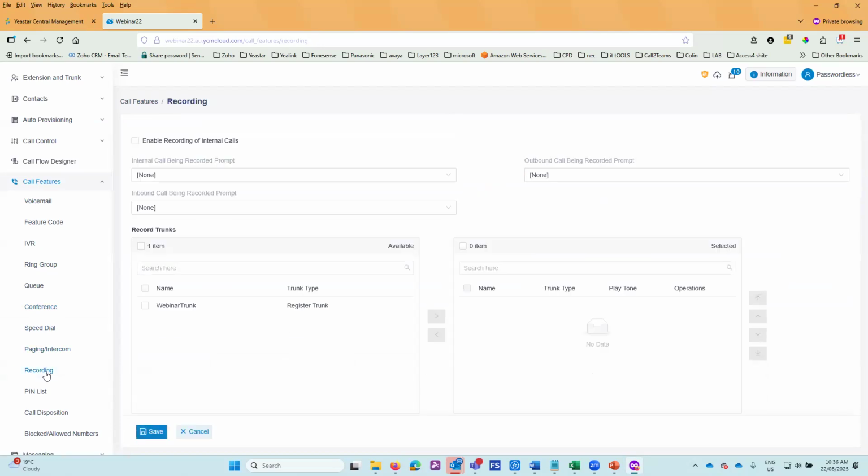So you have recording on the system. When you order a subscription license, you get 500 minutes of recording free. If that's not enough, you can order in increments of 1,000 minutes.